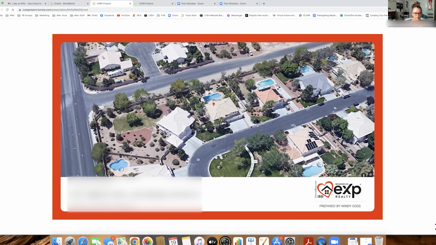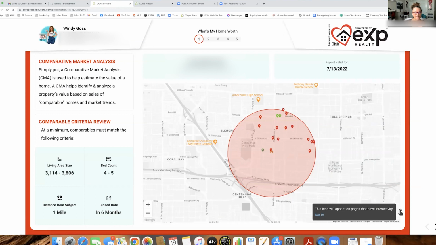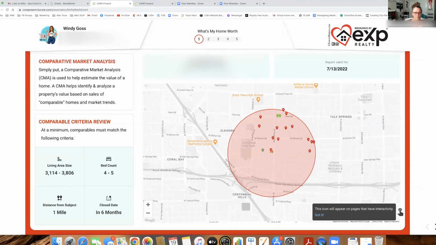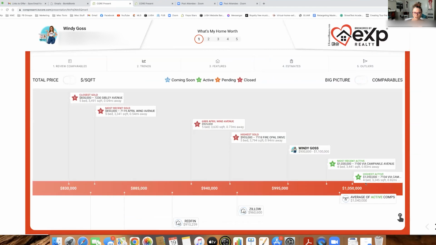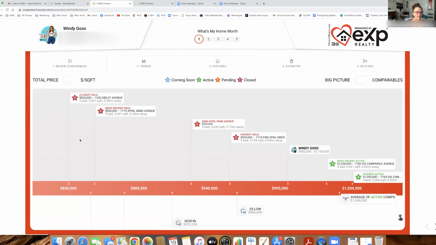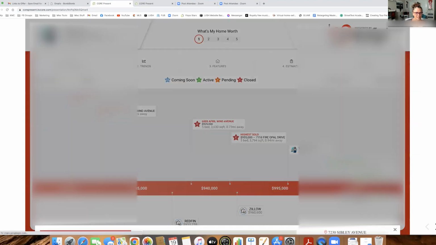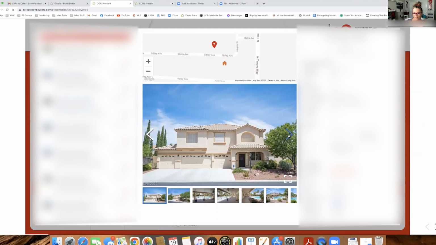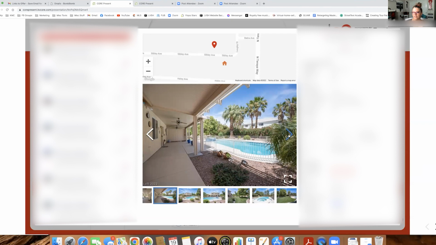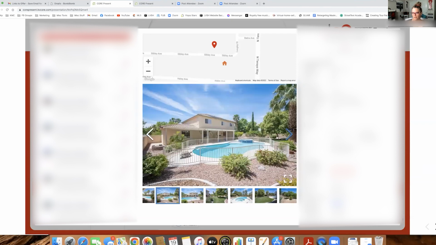And then it takes them through this kind of interactive program that shows them where the comps are. I fill in as much as I can as far as comps go. So I pick a couple that I think would be good. And then they can even click on it and see what that property looks like. That's what I love. So you're not just sending them a list of homes. Here you go. This is what I think your home is worth.